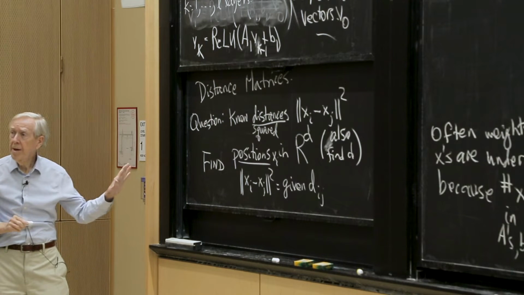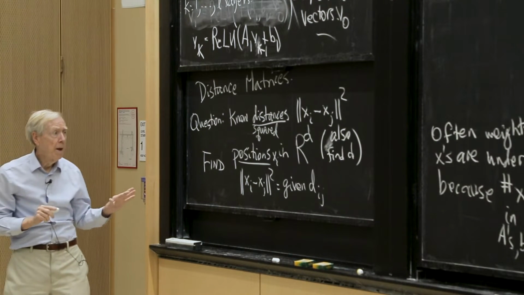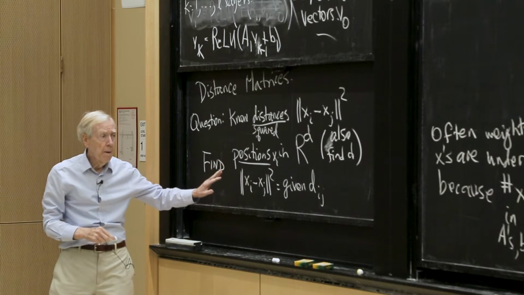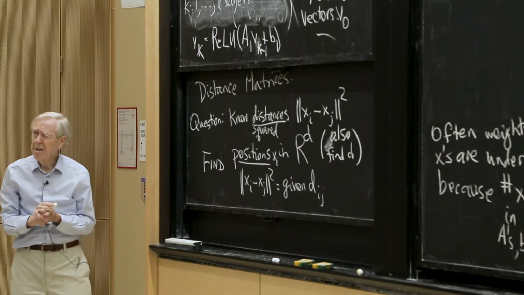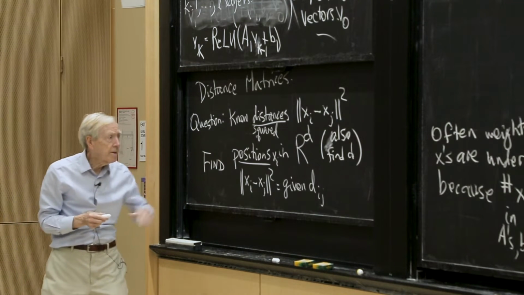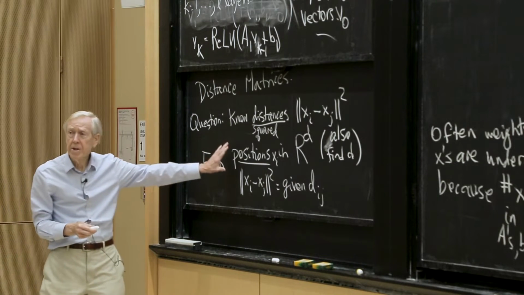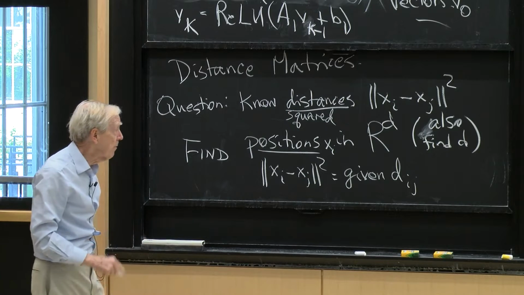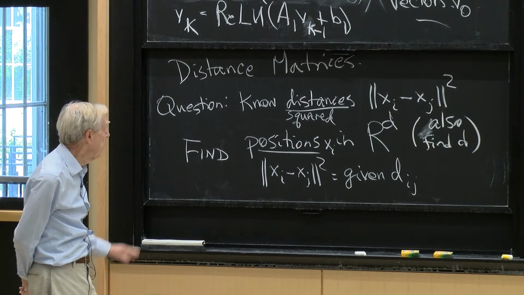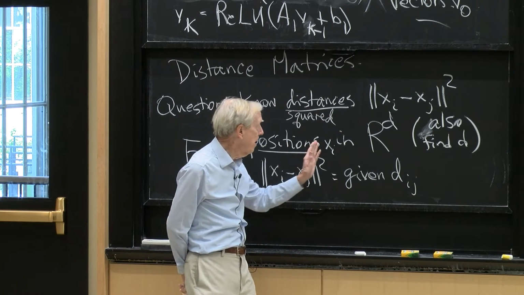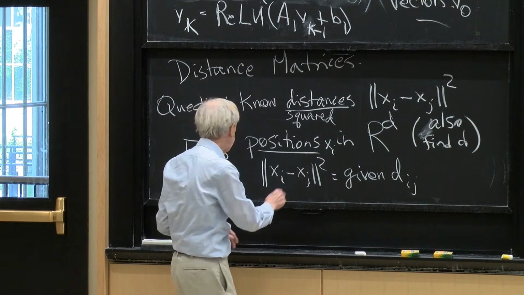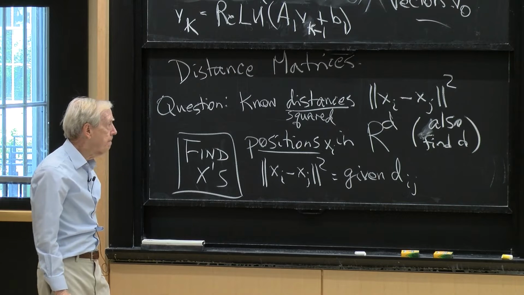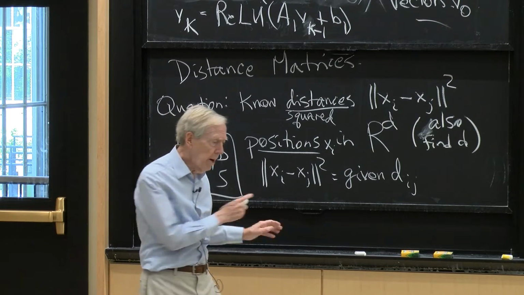That's the question, and it's just a neat math question that is solved, and you'll see a complete solution, and it has lots of applications. And it's just a nice question. So it occupies a section of the book, but that section is only 2 pages long because it's just a straightforward solution to that question. Given the distances, find the positions. Given the distances, find the x's. Okay. So I'm going to speak about that.